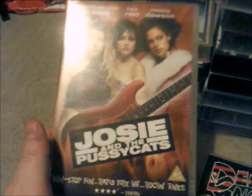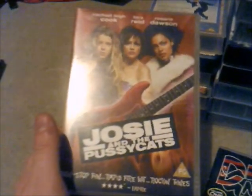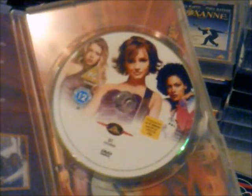Right, 2 more DVDs now, and it's Josie and the Pussycats. And I also heard that this is probably based off a cartoon series from Hanna-Barbera in the 60s. Here's the front, spine, and here's the back. Here's a disc for Josie and the Pussycats.